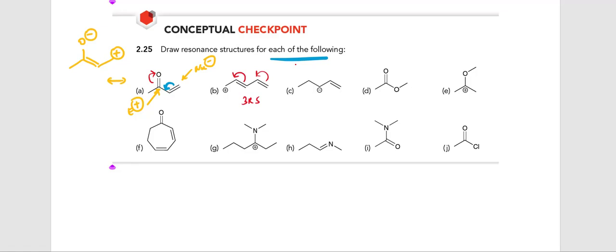And then for this one, because there is a negative charge here in the center, which is the nucleophile, you can create an electrophile here by shifting this bond, and then this will be the electrophile. And then obviously I can draw this for it. It will be 1, 2, 3, 4, and the double bond here, and a negative charge here. So this will be the second 2 RS here.